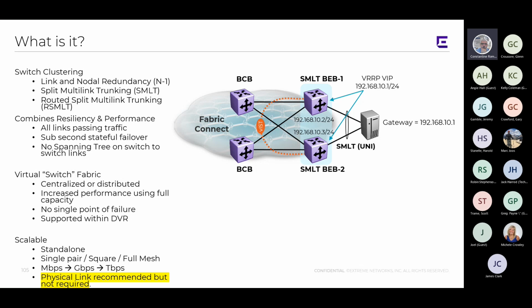So what does the IST give us? The IST is the inter-switch trunk. That allows the two nodes in the cluster, the two peers, and peer is an important term that comes up a lot when you're talking about clustering and IST, to identify each other, send each other heartbeat information, exchange forwarding tables, and occasionally traffic, but there's going to be minimal traffic traversing the IST. The primary function is heartbeats, keepalives, and forwarding database information.